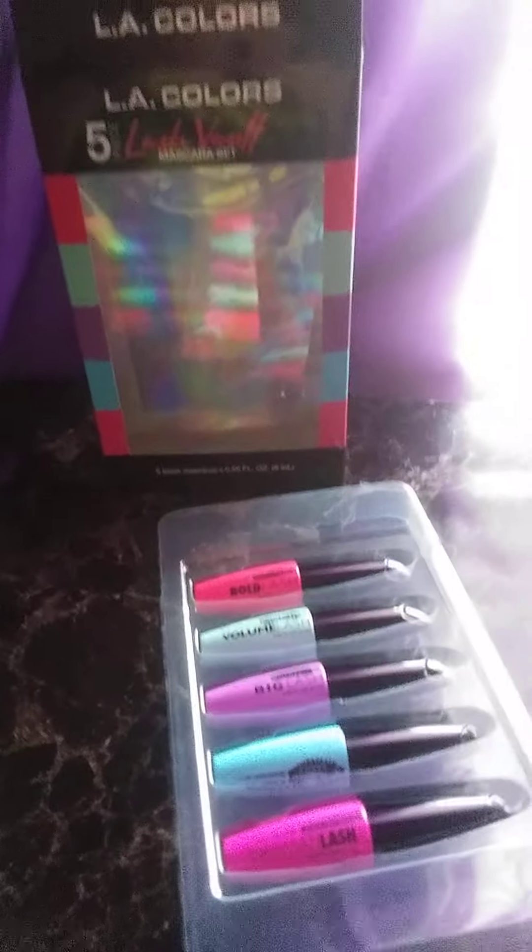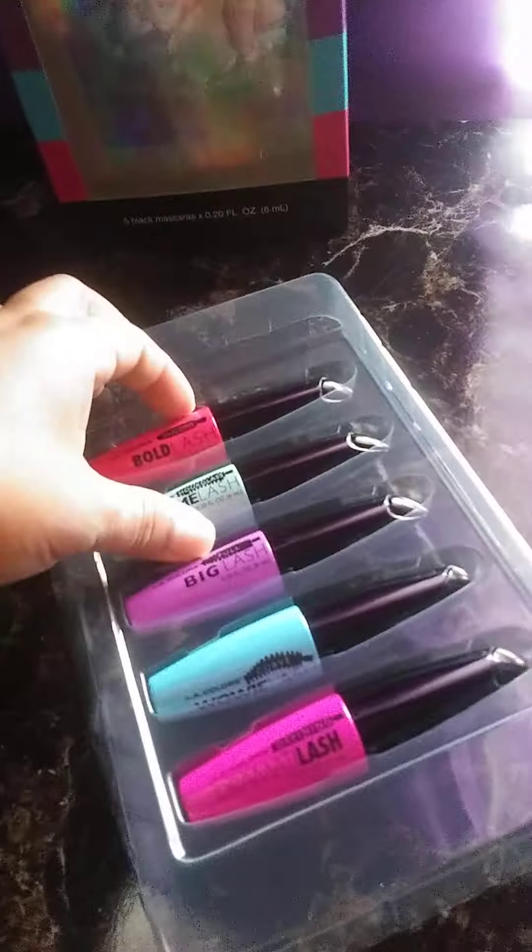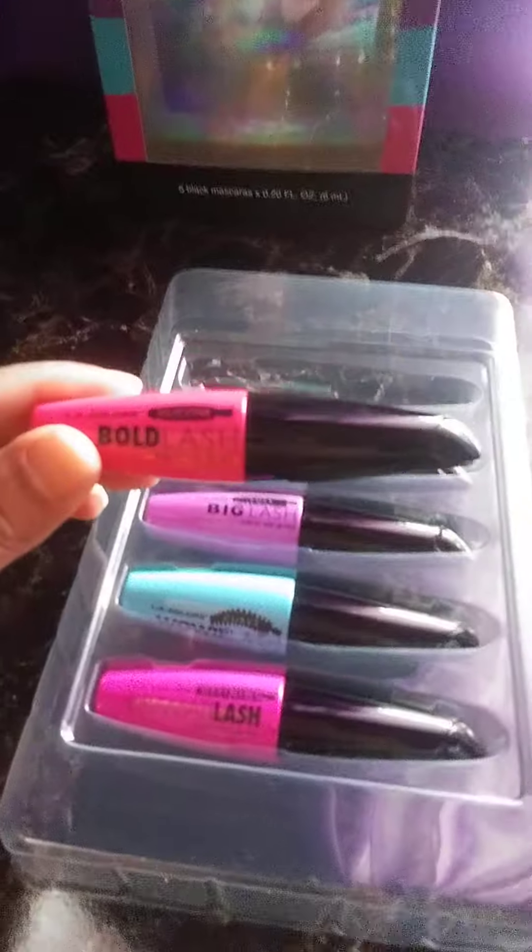I will be showing you each and every one of them. Let me see if I can pull this out of here — hold on, I'll be right back. And there you go, this is what it looks like! These are all the mascaras. I'm gonna try to see if I can get them out — I just have to push them out this way. This is harder than I thought.